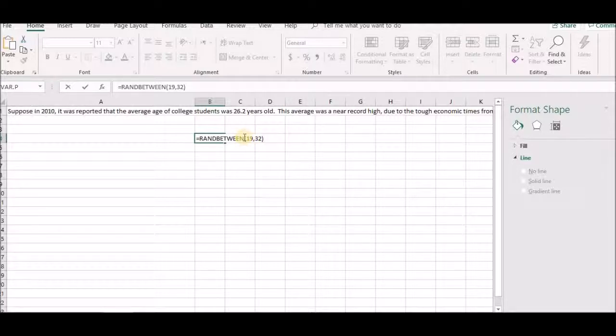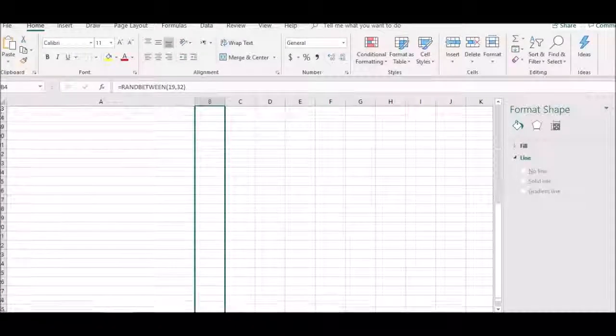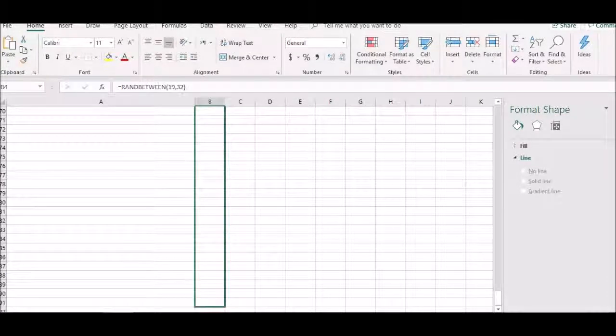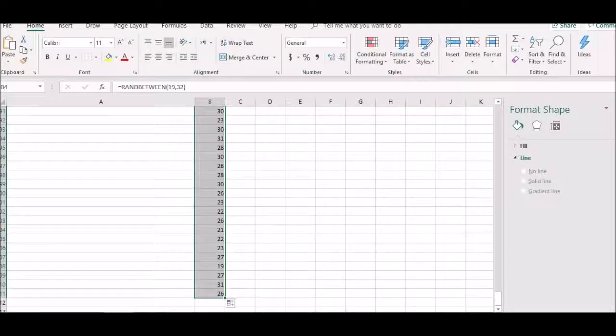A small number for the bottom number and a big number for the top number, and they have to be reasonable. You're not going to say from 0 to 100, of course, because there is no student who's 1 year old, right? So you're going to say the youngest student that I've talked to is 19, the oldest was 32, and you're going to randomize from there. Then you're going to copy that, and you create 50 values of these. Let's say those are 50 values. They're not, but let's say they are.